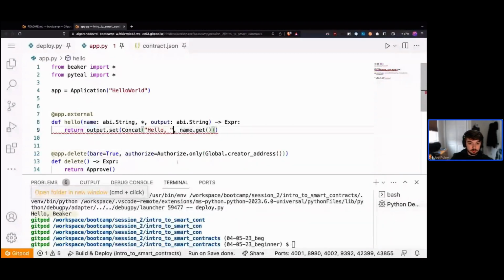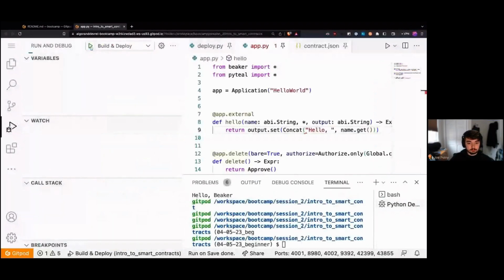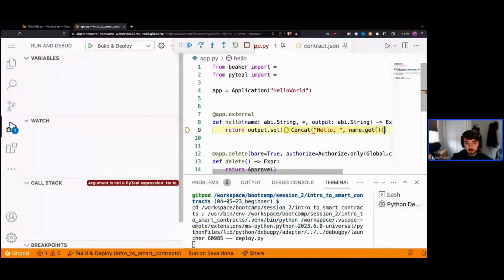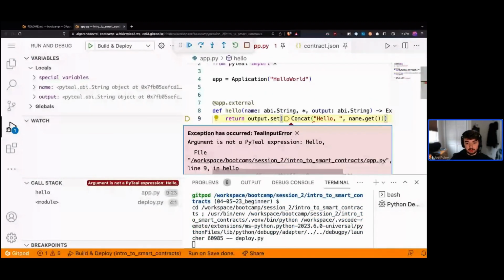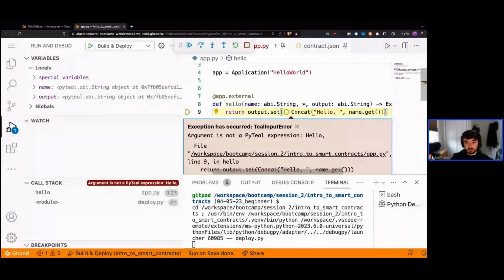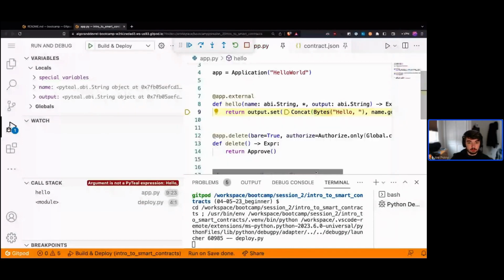If I go over to build and deploy and try to run it, it's going to say the argument is not a PyTeal expression. That's because the PyTeal compiler doesn't know what to do with a Python string. It only knows the Bytes class. And this is the same for integers, which I'll show you in a little bit.